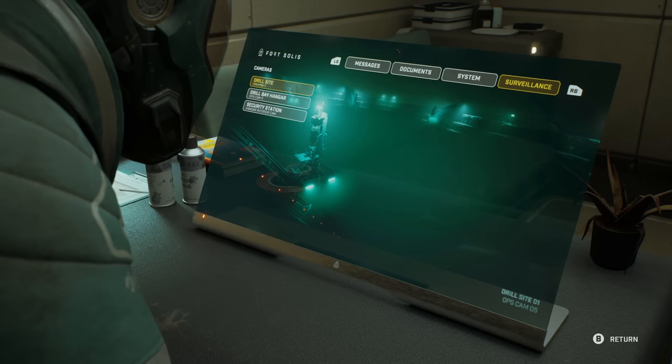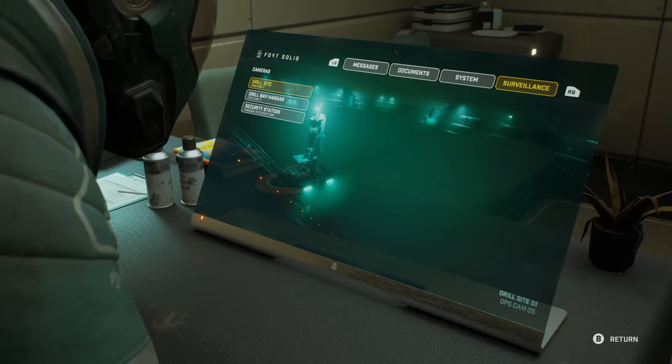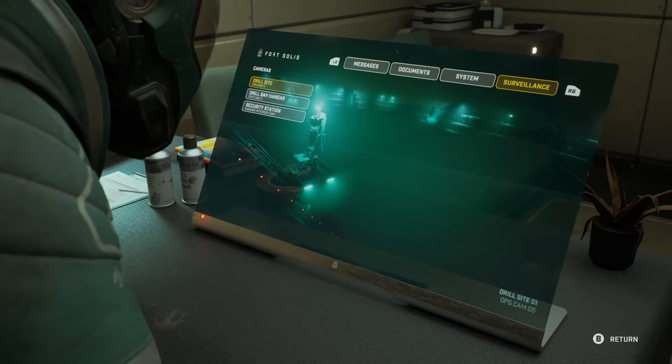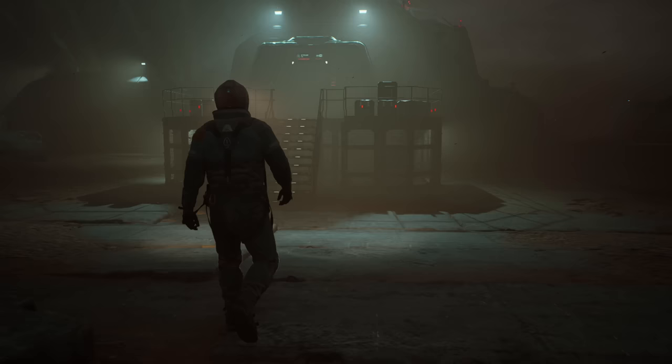Also, I'm going to put a little clip on screen right now because I did replay chapter one just to kind of familiarize myself with everything again. And I did notice when we were going to that first airlock, there was somebody over to the right-hand side going into another entrance, which I'm guessing might be the person who we saw when we were down in the med bay, but just something that I noticed that I wanted to let you guys know about. Whoa! I didn't notice that before.